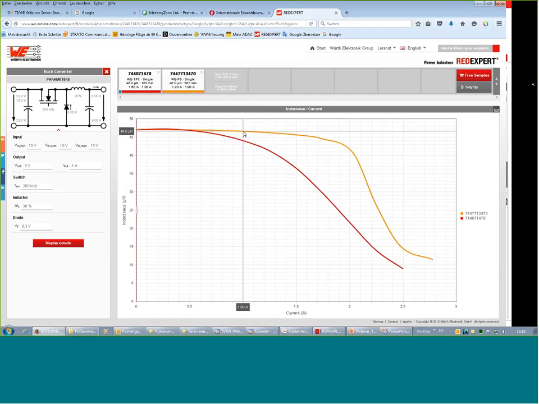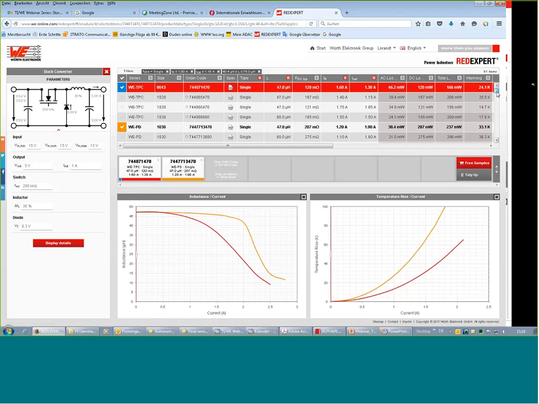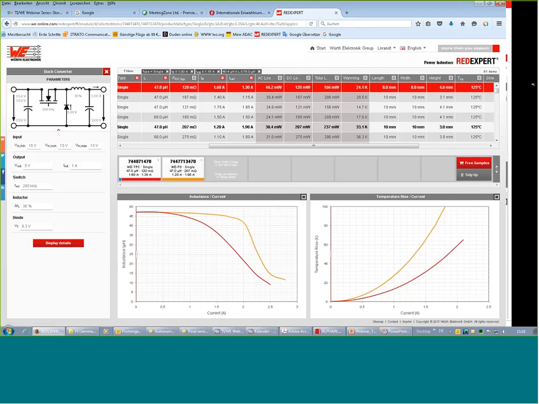Now it depends: if you have a height problem, if you have a big size problem, then the TPC is quite a very nice, small inductor. The other one is a little bit bigger. Even if you don't have a space problem, then you can go to an even higher version. You can even limit the size. If you have a height problem, you can say I have a height maximum of 10 millimeter, and then it sorts out everything which does not fit your design. If you have another problem in the length or something like that, you can choose.